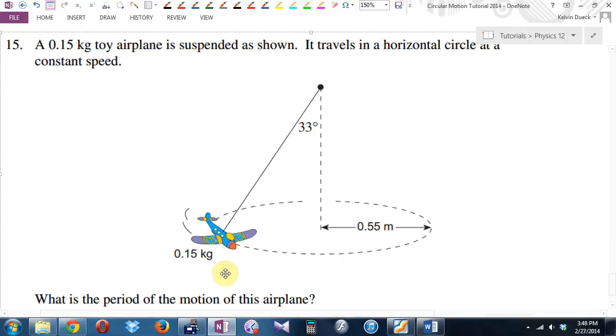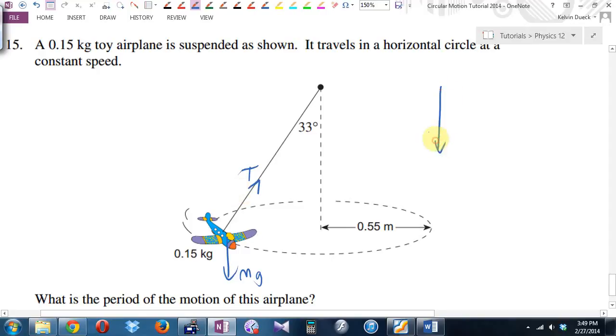First of all, how would you analyze this? What are the forces acting on it? That's it. How would you add those together? How do I know to stop right there? Because if I'm moving in a horizontal circle, where must my net force be pointing? It's got to be pointing towards the center, and it's got to be horizontal. So I know not to draw tension longer or shorter. Stop when it's going to add up to give you a horizontal line. That angle there would be 33 degrees.